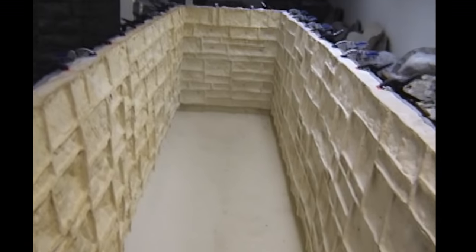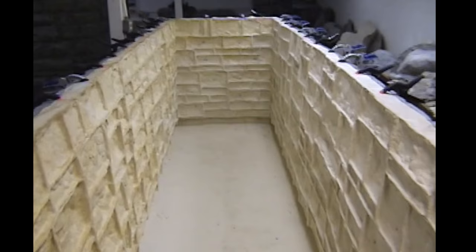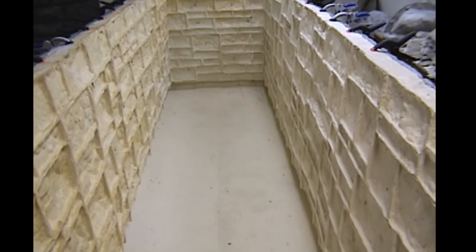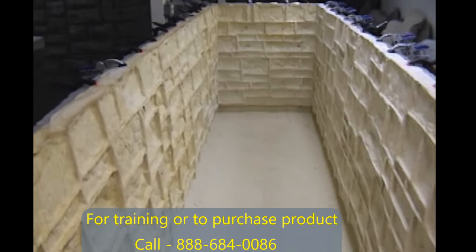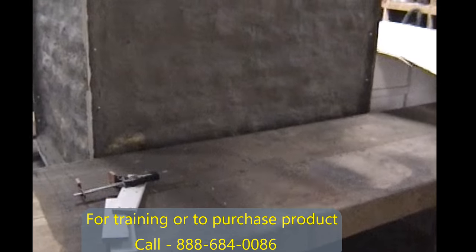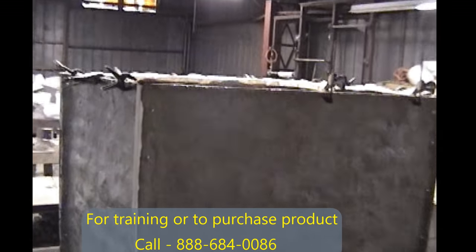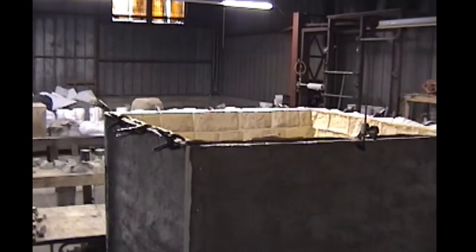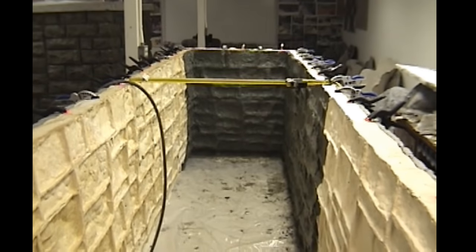Here's the mold taken off of the prototype and ready to start casting. So it's obviously real clean from the first time. Both the hard molds and the rubbers have been taken off. Here's the hard mold with the rubber in it. It's outside in the shop where the long box is still in the warm room there. Now they're going to start casting.